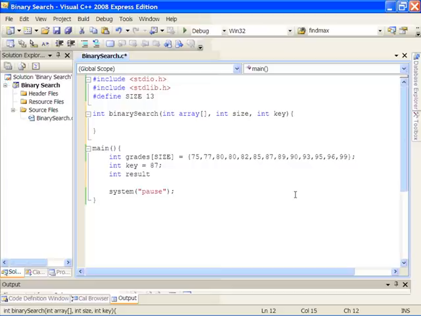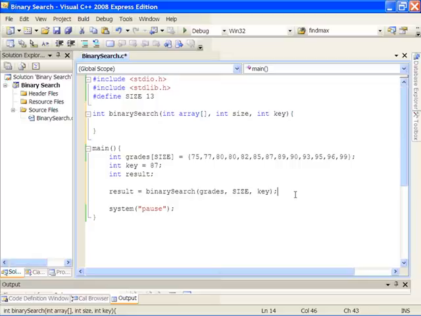Declare a place to hold the result, and let's say result gets binary search, and we will pass in the array. We'll pass in the size of the array, which is a defined constant with 13 in it, and the key that we're looking for.